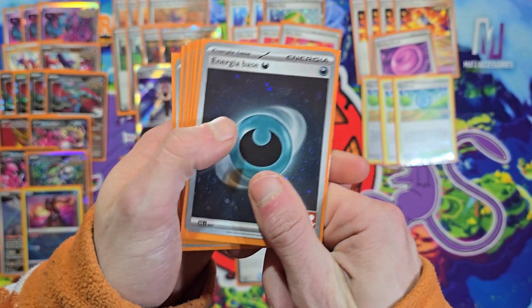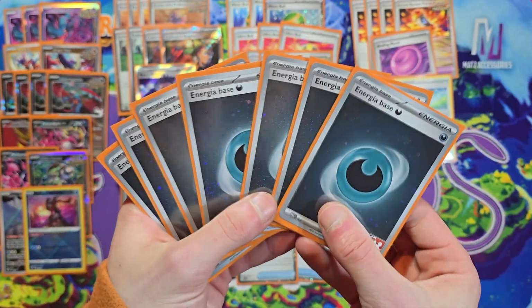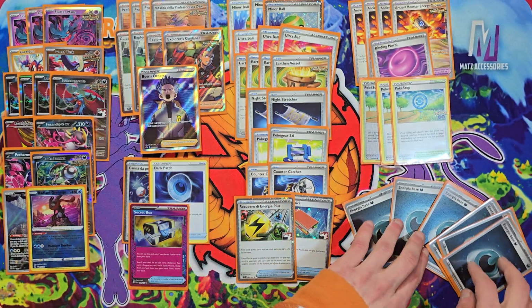And now, pretty simple, 7 copies of Darkness Energy, and that's all we need in our deck, because all of our attackers require either dark or colorless energy to attack, so 7 dark energy is pretty enough for this deck, and that's all this deck needs.